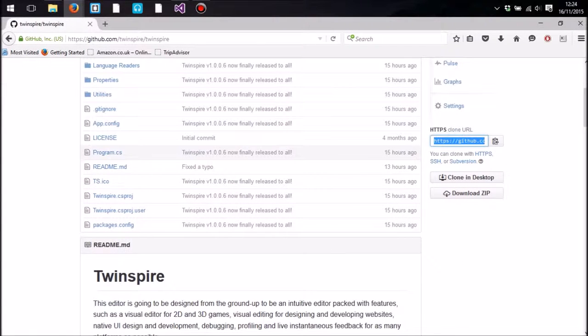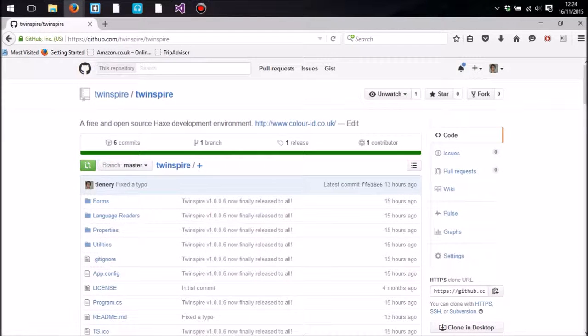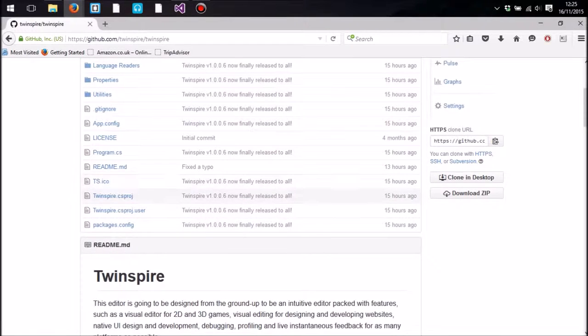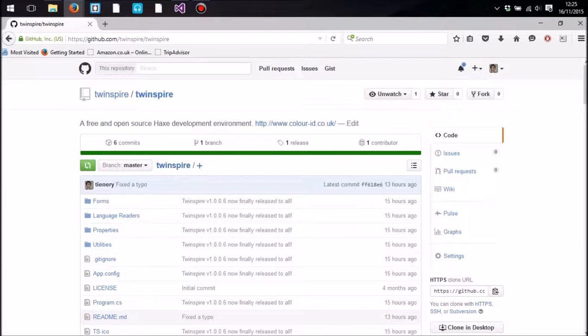If you clone the GitHub repository and you click on the csproj file here, it should open in Visual Studio 2013 or later. There is no SLN file for this project. I could just add the SLN file, but I decided against it.